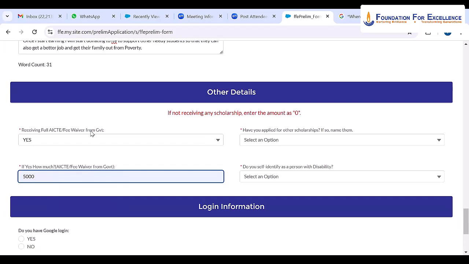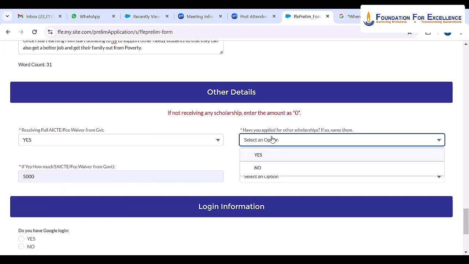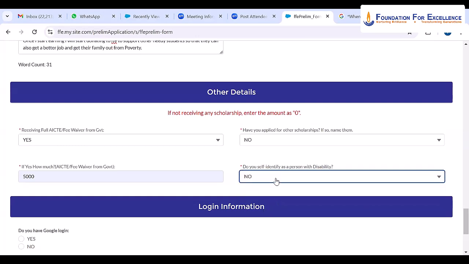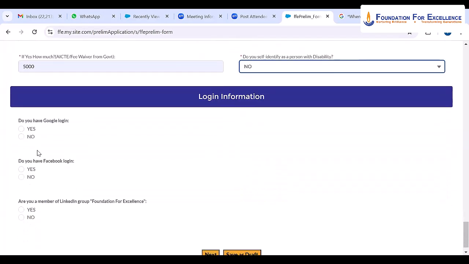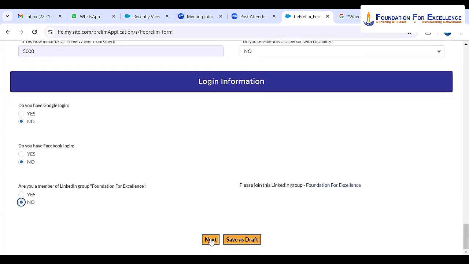And if you don't have any tuition fee waiver, you can mention no. And this is about any other scholarship. If you are receiving any scholarship or have applied for a scholarship, you can mention yes. If you have not applied for any scholarship, you can mention no. And if you're coming from PW, you can mention that. If no, you can mention no. Then if you have a Google login, Facebook login, or LinkedIn, you can mention it. If you don't have one, you can mention no, and you have to go to the next level.